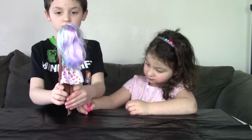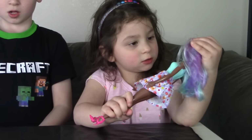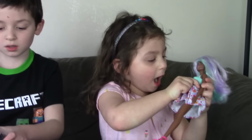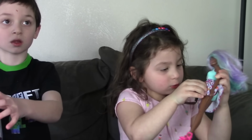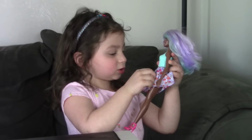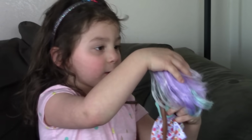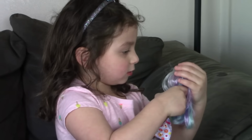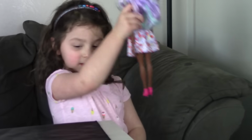Hiya. She's got a bathing suit on, and it's a llama, and the whole tutu is nice. It's got little flowers, and look at her hair. Her hair's colorful, Papa. Is it? It's like cotton candy? Blue and purple. Candy. Daddy already said.